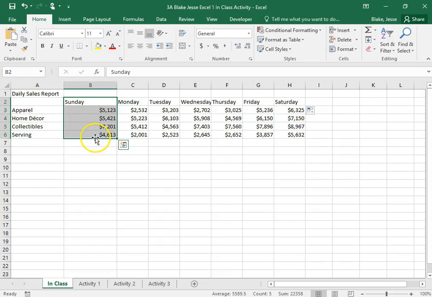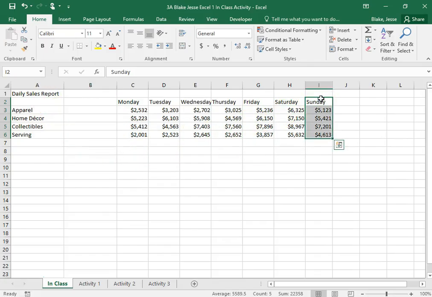When I get on the edges of the green line border, it turns into a 4-way arrow. I'm going to click, I'm going to grab it, I'm going to move it right here. Oh, didn't work, so I'm going to try it again. There we go. Click, grab it, and I move it right here, and it copied and pasted everything. So I did that by making sure my mouse turned into a 4-way arrow, just like that.